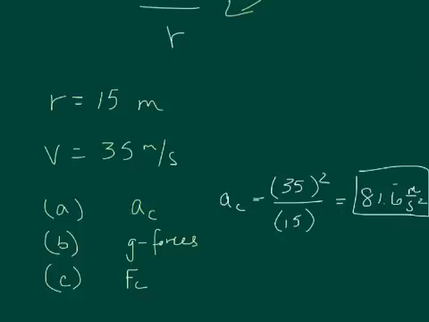But how can I tell? What is that much bigger than? What number do we know? Gravity. Yeah, gravity on Earth. What's gravity on Earth? Yeah, that's almost 10 times that, isn't it? It's about 8 times that, really. So for part B, we're looking for the G-forces. We're going to take that number divided by 9.81 to see how much bigger it is, how much of a factor greater it is. So take 81.6, please. Go ahead and divide it by 9.81.